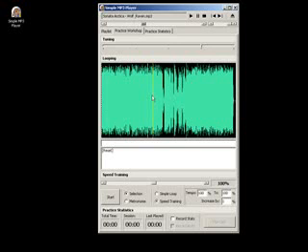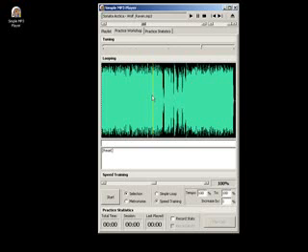Now, here's our waveform. That's fine and dandy, but how is this going to be helpful for us? Well, remember I said it's a means to an end, and that end is creating a loop that we can practice along with. This particular song is a song that my daughter wants me to learn to play. Maybe sometime in the far future, because it's quite an advanced song.